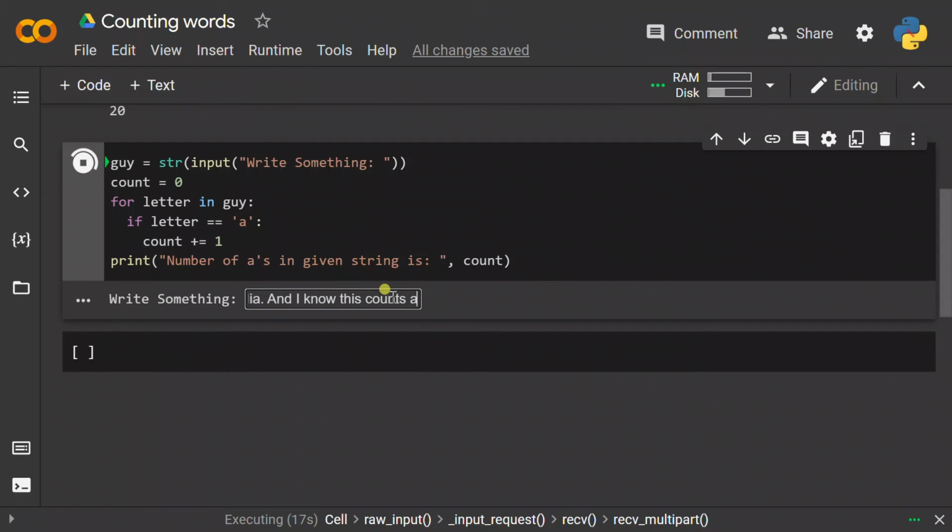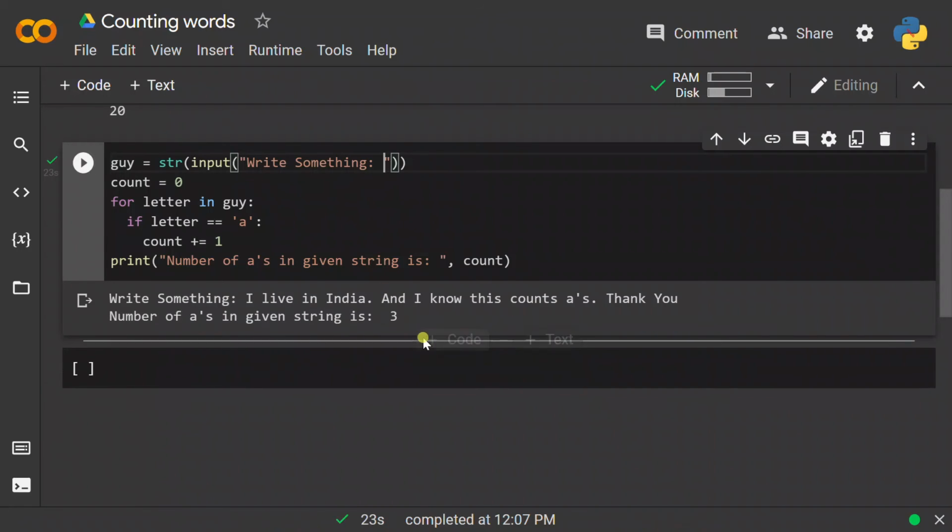So number of A's in given string is again 3. A, and A.